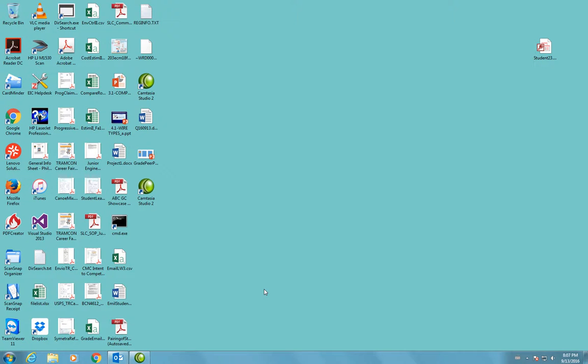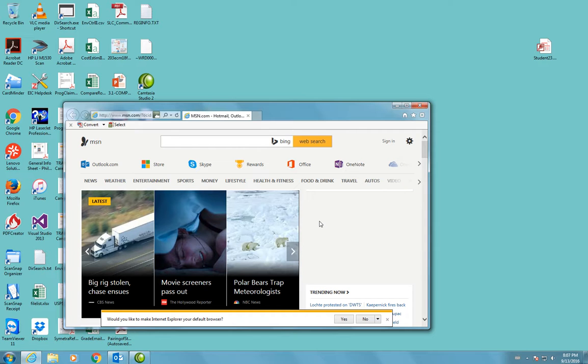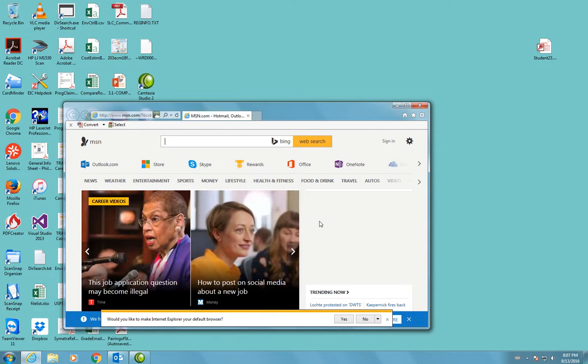Let's go and see how we can use FTP to copy that database from my computer to the H drive in the engineering server. We need to open Microsoft Internet Explorer. Do not use any other one like Mozilla or Chrome. We need to use Internet Explorer from Microsoft.